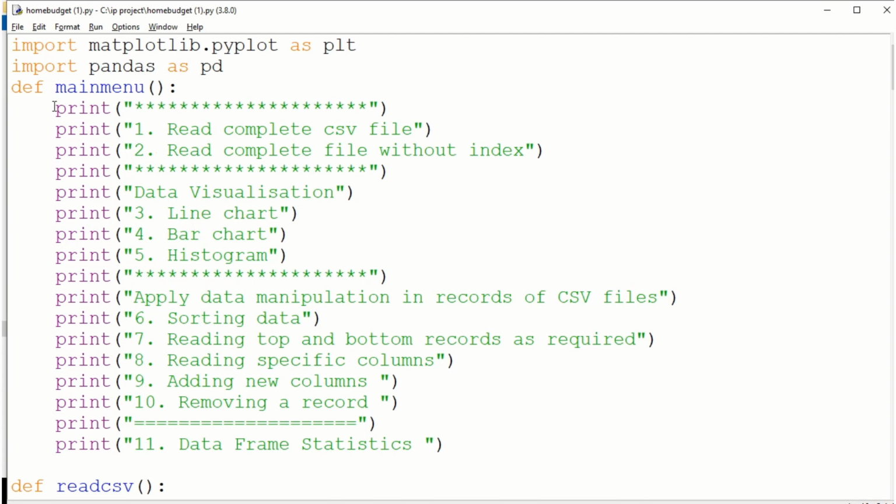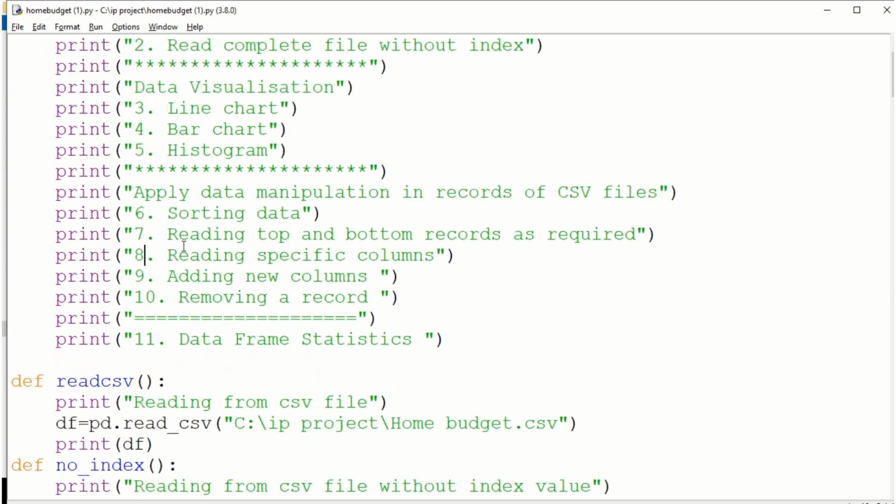For example, it is giving us 1 for reading the complete CSV file, 2 for reading the file without index, then data visualization for making a line chart, a bar chart, a histogram, then sorting of the data, reading the data from the top and the bottom, reading specific columns, adding a new column, removing a record, and then data frame statistics.